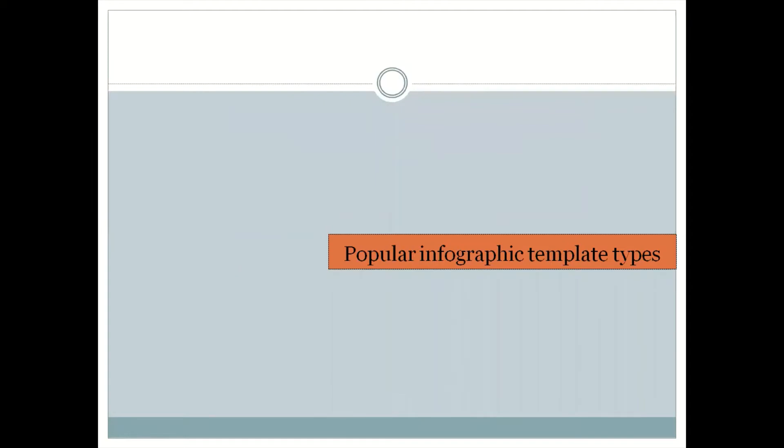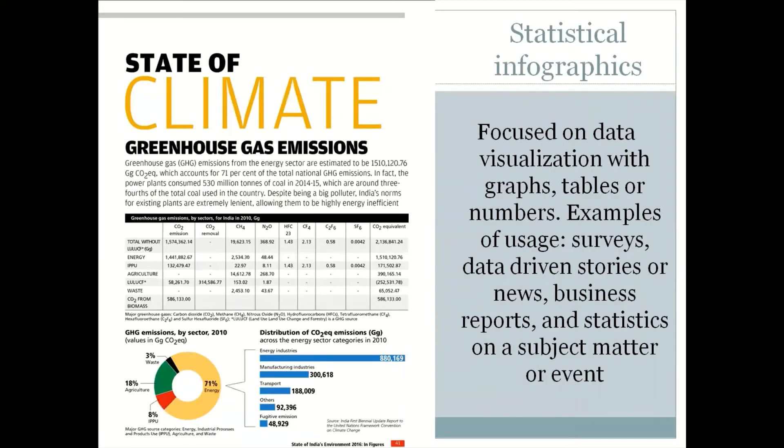Let's have a look at the popular infographic templates that are available. This is a very broad classification that I've done based on the kind of different infographs that I've seen. First is the statistical infographs and graphics. Over here, this is basically a number-heavy. However, you look at it and you realize that there are a lot of elements over here which will catch your attention. Obviously, it'll take you a lot of time to understand everything that is there on this page exhaustively and properly, but the headline numbers actually come out from here.